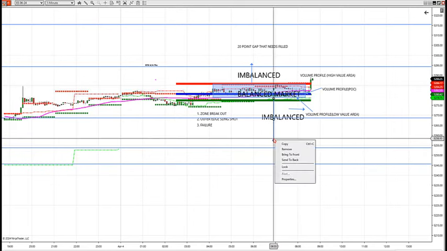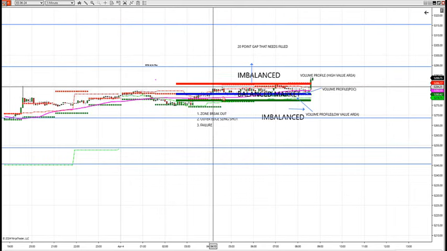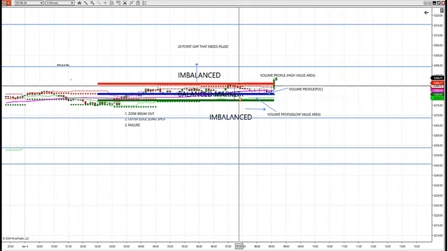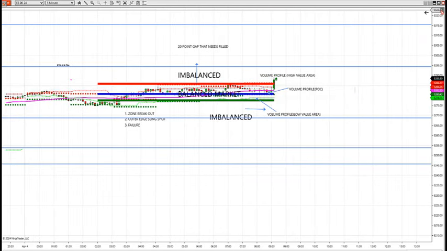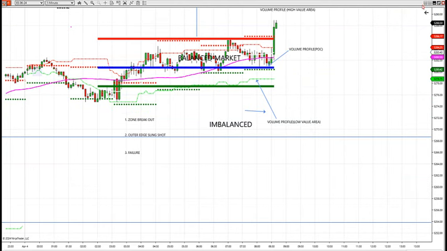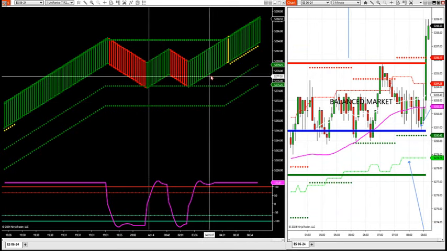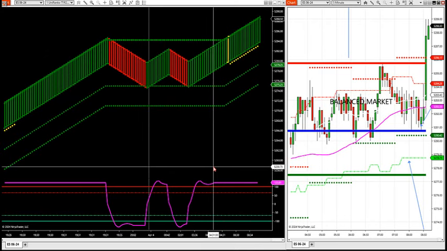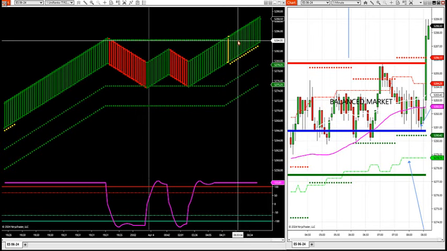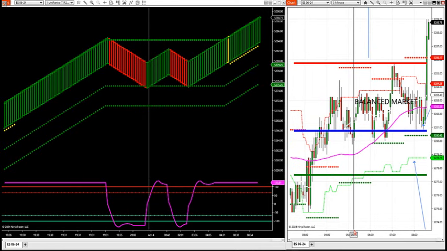This is the roadmap. This is taking all the volume, all the hedge funds, prop firms, all the algorithms, every single trade that's going through on the S&P, and it's profiling it right now. It's letting us know when we're getting into an imbalanced market. Then when we get into an imbalanced market, what can we do? We can look for breakouts in the direction of the imbalanced market.